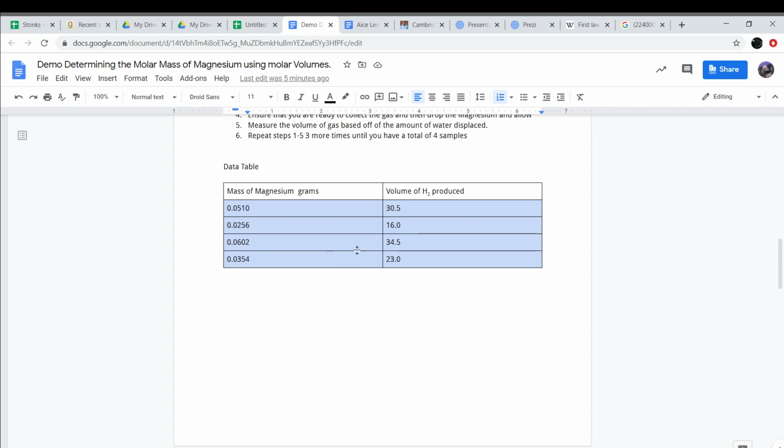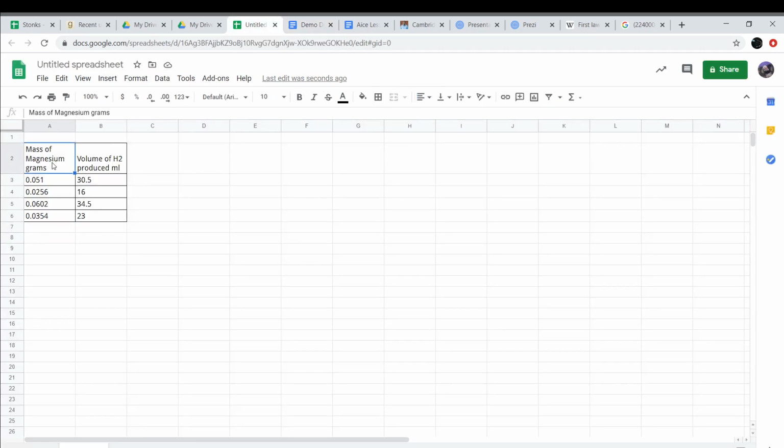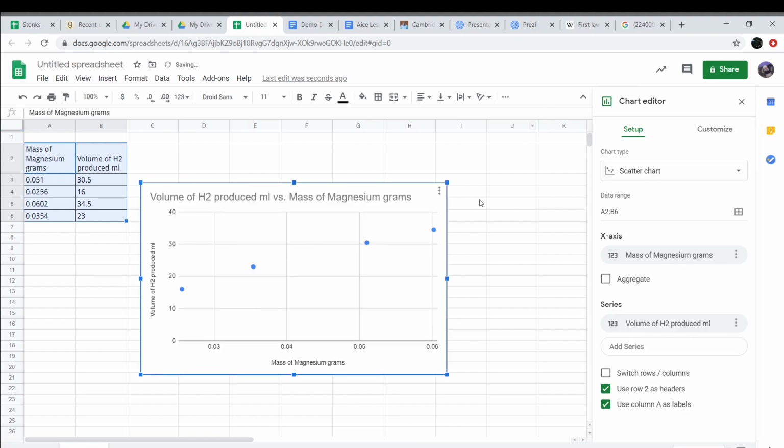Now, it should be noted that these values are completely made up, and they have no sense and have no meaning, and nobody should be using any of these values anywhere. Okay? So what I'm going to have you do is, in the data analysis, it's wanting you to plot this out. So the easiest and laziest way that we have to plot this out is to put all of this into a Google spreadsheet and then make a chart. Okay, this chart is going to plot it out.